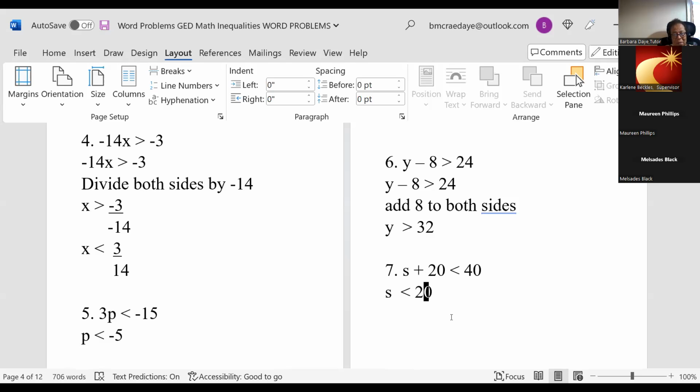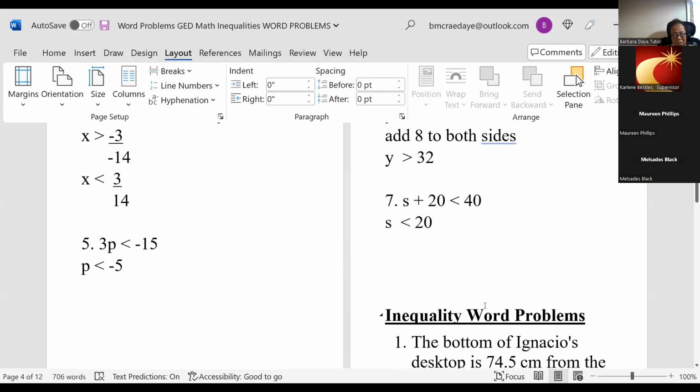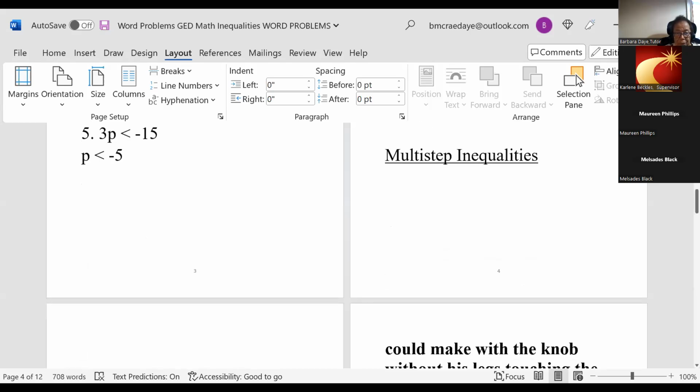Now we want to look at some multi-steps inequality. I'm getting a freeze on that other screen. There were several problems on that one that I wanted to work on, but I can create some. All right, we want to look at multi-steps. That means you've got to go through more than one step to get the inequality. So I want you to solve for the inequality. Okay, here's the first one.